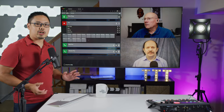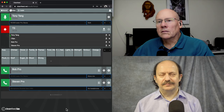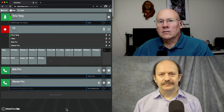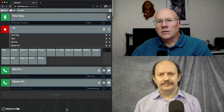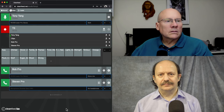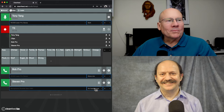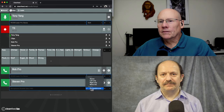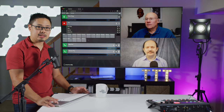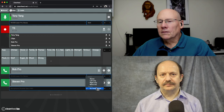So the next feature I'd like to talk about is audio repair and echo cancellation. To get the best sound possible, it's best for all parties to wear headphones or earbuds to avoid echo and feedback. But if you have some participants who can't wear headphones, you could enable echo cancellation to avoid extraneous noise. It can also eliminate background noise. So let's take a look at how that works. I'm going to click on Steven's channel here, and you can see that under the repair option, we have no headphones selected. And what that does is it applies that echo and noise cancellation to Steven's track. Let's go ahead and turn that off.